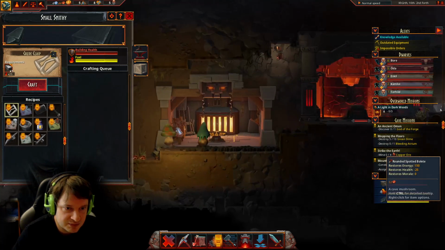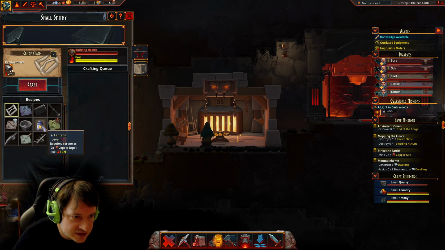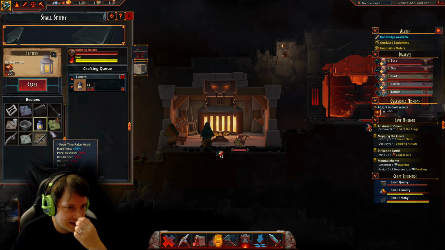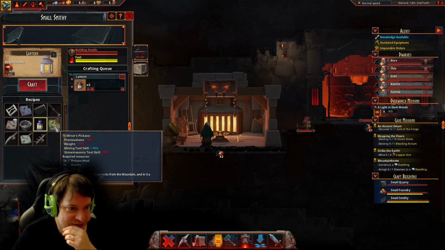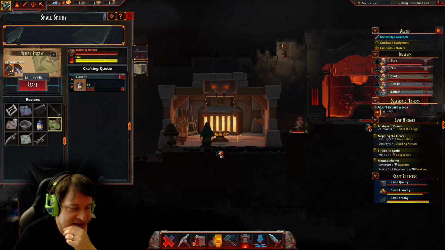Okay, so we have our blacksmithing operation running here. So let's see, 3 lanterns. Great. And then I'm gonna craft me a pickaxe as well. Everything in Hammerting is sort of built up from components. So in order to build a miner's pickaxe, for example, it requires a pickaxe head and a handle.